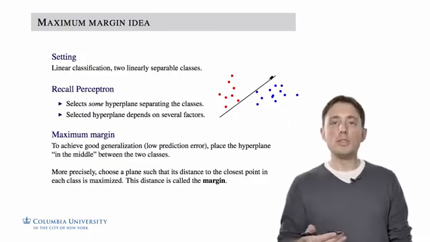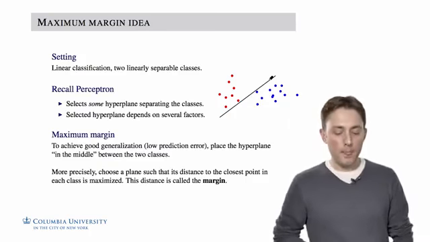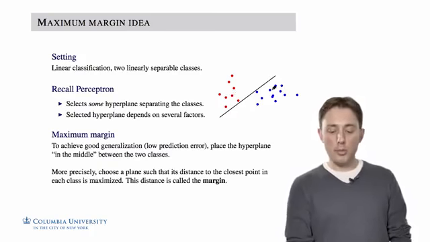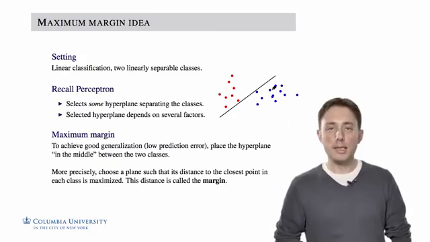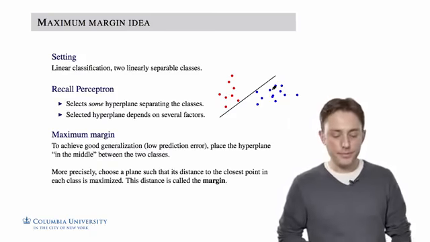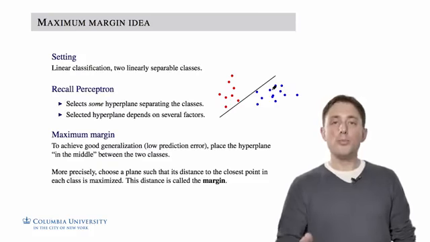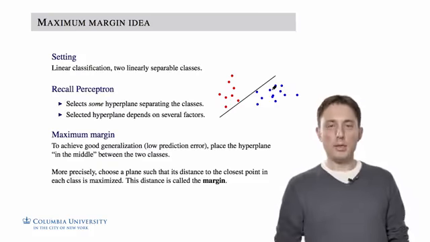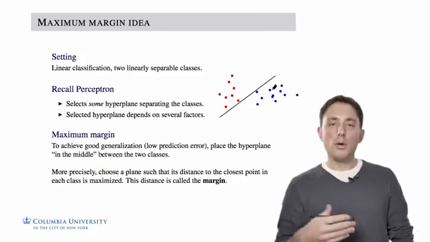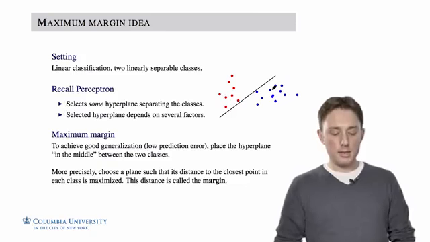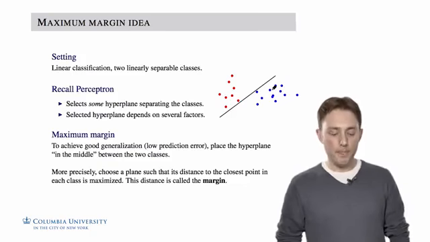So the maximum margin concept is that if we want to generalize well to new data, if we want to sample more points from the blue and the red class here and have it still be a good classifier, we should put the hyperplane, loosely speaking, right in the middle of the data. Mathematically, what that means is that we would want to maximize the margin to the hyperplane.